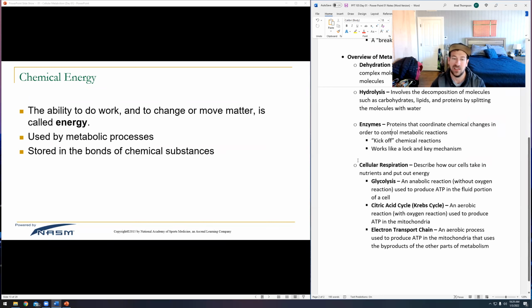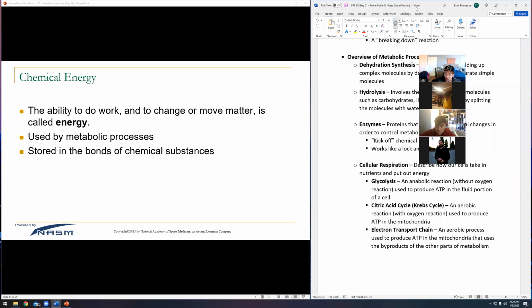So enzymes basically kick off chemical reactions. And that's one of the ways that your body coordinates things. This is also a reason why you need to have protein in your diet. It's not just about repairing your muscles. It's also about keeping your metabolism healthy so that you can actually continue to break down food. One of the most dangerous things about eating disorders is that it ends up resulting in such a little amount of protein coming in that their body runs out of enzymes.